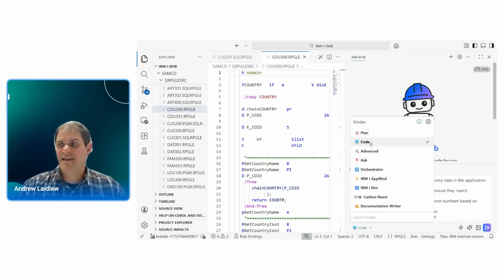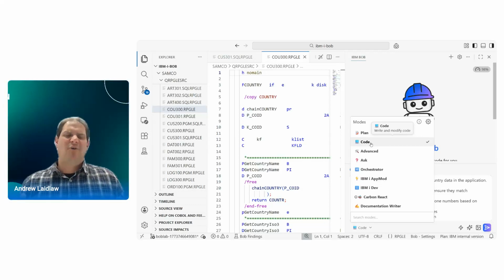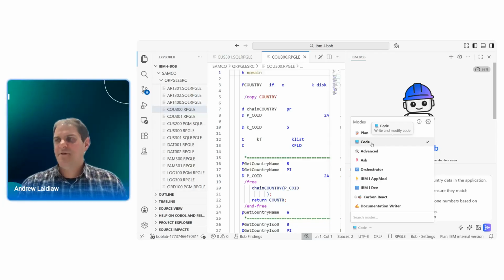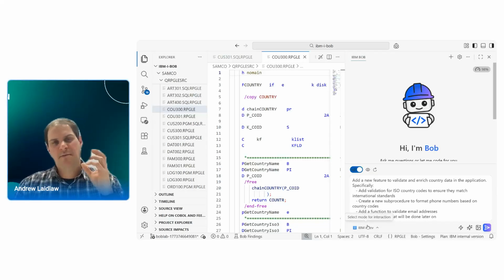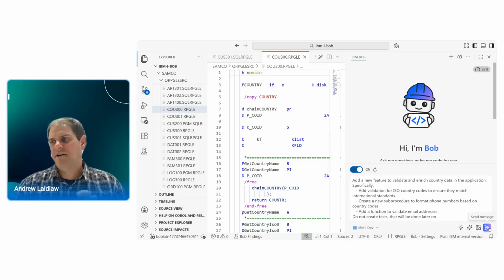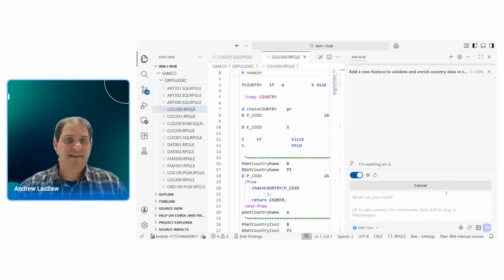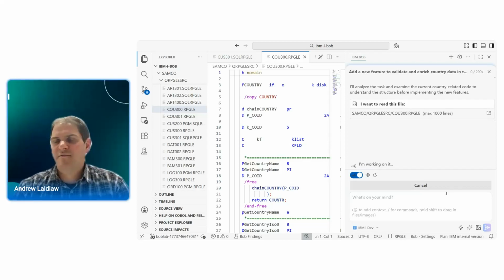At the moment, I'm still in the code mode. So this is a generic mode looking at working with all manner of different types of code, different languages, Python, Node.js, C, C#, C++, Java, whatever it might be. But because I've got an IBM i development mode in my Bob interface, this brings this down to a much more focused view of just IBM i environments. The functionality behind the scenes is the same, but we're adding context, we're adding awareness of what's actually happening in this world.